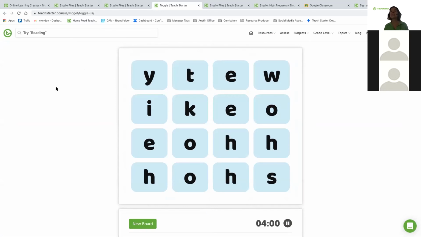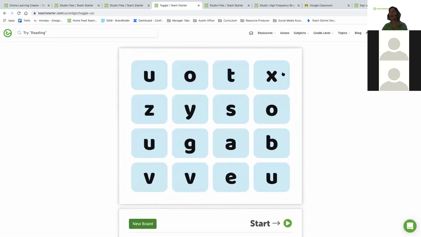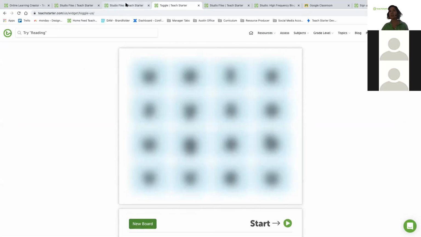There we go. So then students can have their journals in front of them, and they're having to make as many words as they can with connecting tiles. So that one's a great one that you can just project onto your screen.